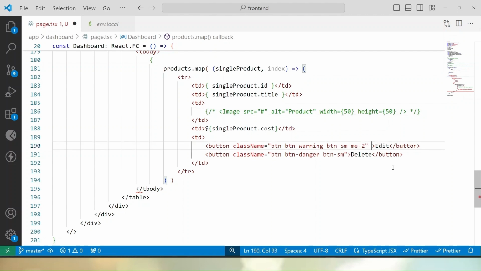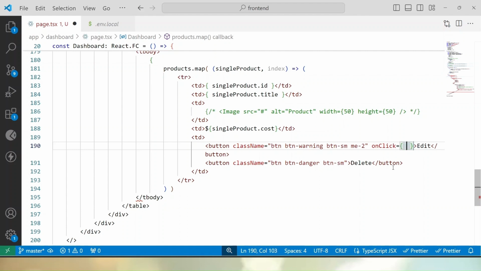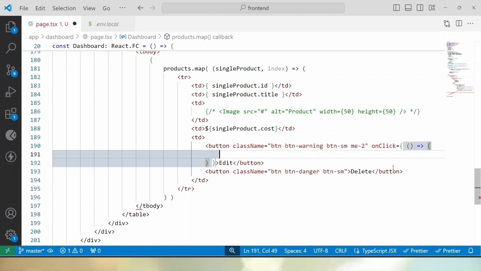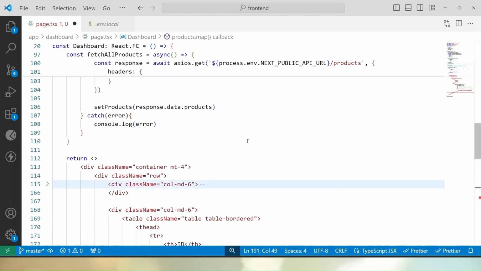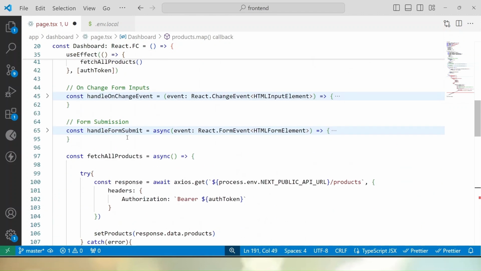So what I will do is simply add an onClick in front of this edit button, and inside this I will create a function. My concern is that I will use the same function which we created for this form submission. I will use the same function for the add operation, and I also want to use this function for the edit operation.